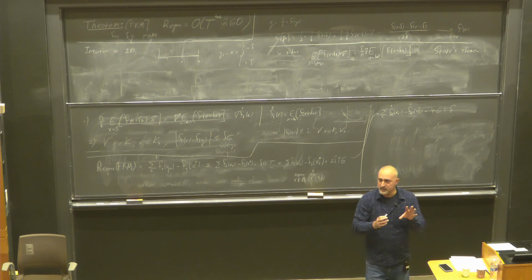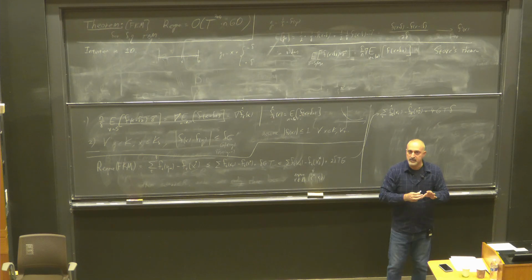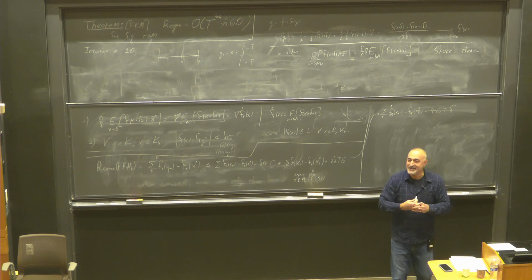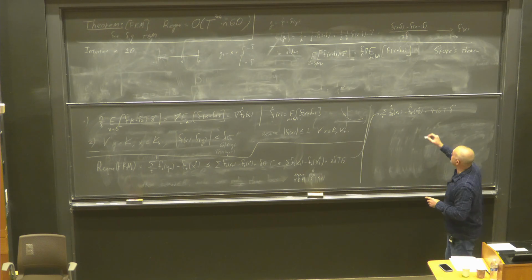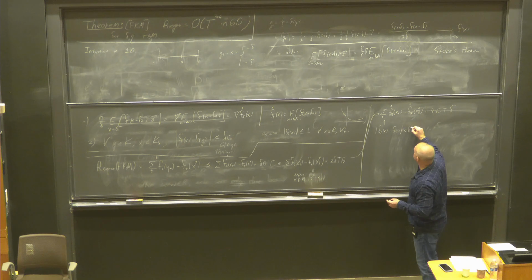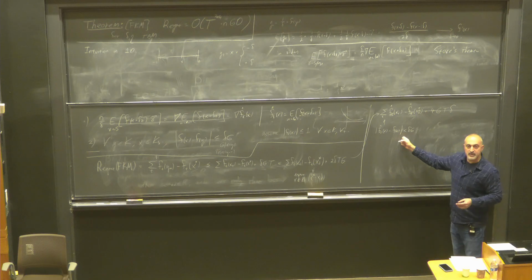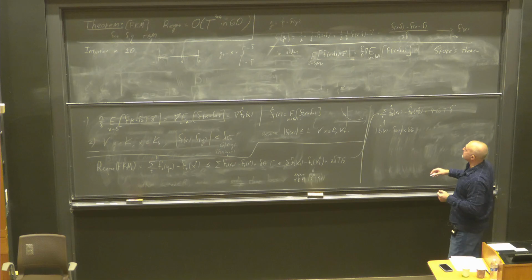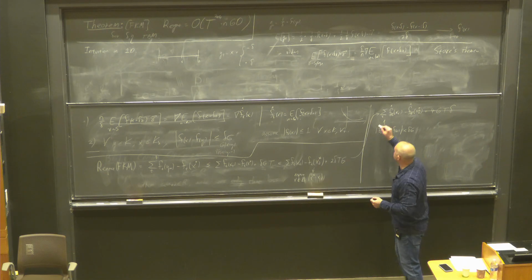Do I need to prove that, or are you fine with it? No. Okay, that's the answer I like to hear. My claim is that I'm using here that f delta hat at any point x minus f of x is less than delta G. That's what I'm using here. You agree that this is true? It's just by definition, it's averaging. You guys are fine with it? Good. So this is just justification.